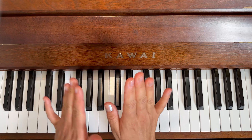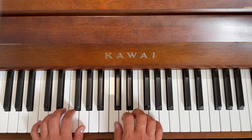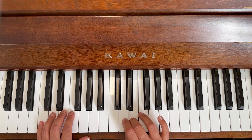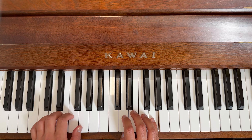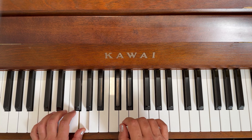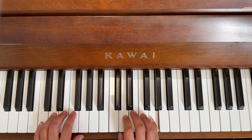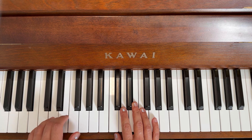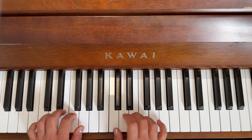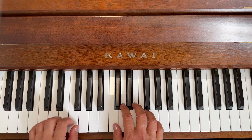From now on we need to have our hands always ready to go. Ready? 'Stealing Second Bass,' page 32 — let's go! Animals first: cat, dog, elephant, dog, elephant, frog, and a long giraffe, giraffe, frog, elephant, frog, elephant, frog, and a long giraffe, cat, dog, elephant, dog, elephant, frog, and a long giraffe, giraffe, frog, long, elephant, elephant, dog, and a long cat.